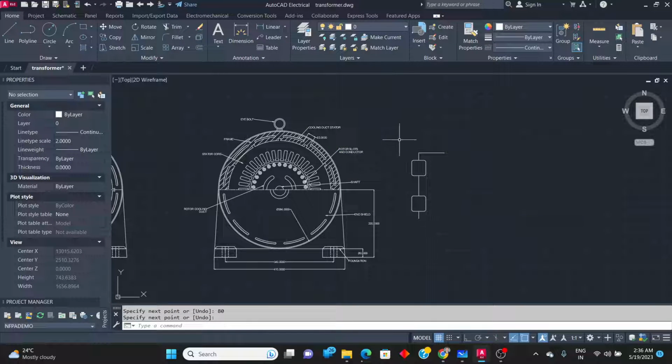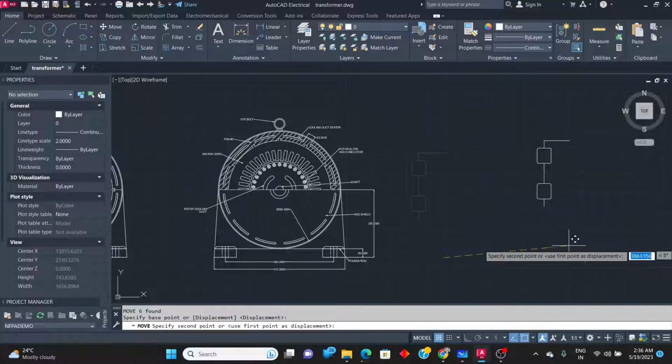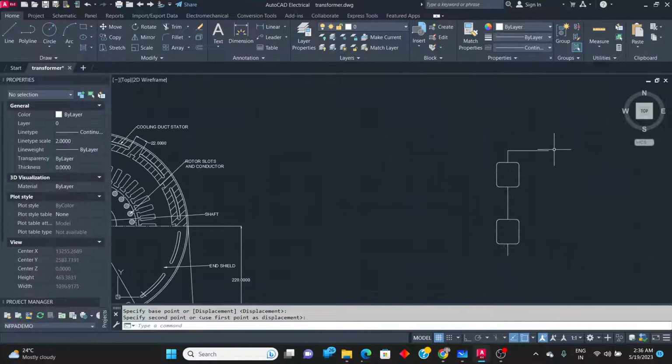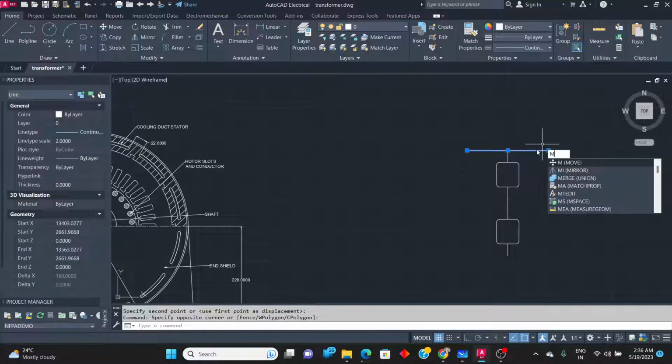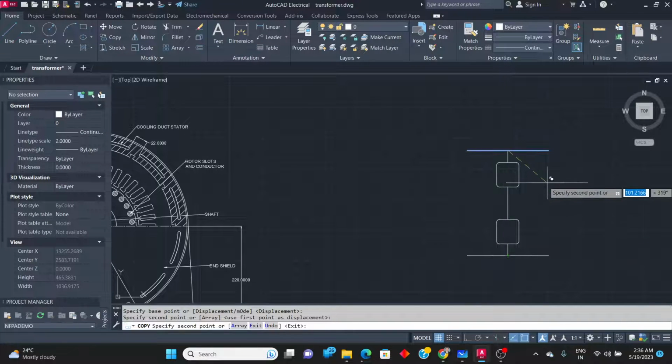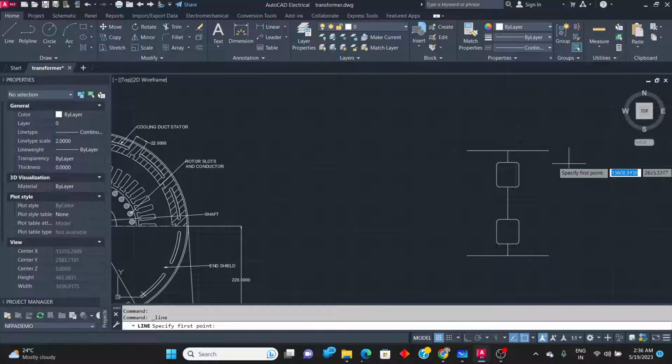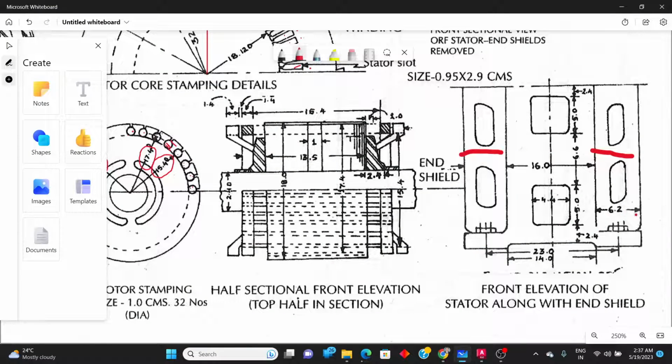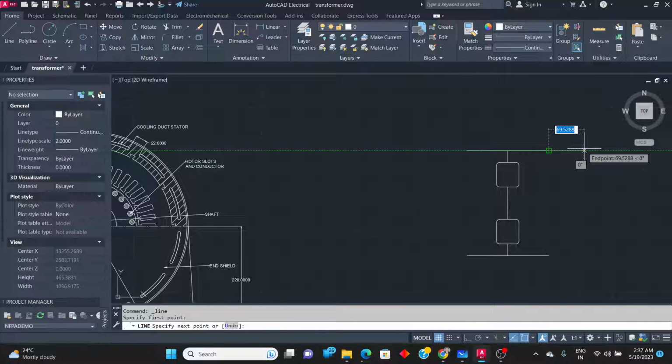Later on we can align this, or else directly we can take a 160 line, press L, press enter, 160. Now take this to the center, move and center. Okay, now simply we'll copy this from this point to this point. Now from here, again 62, one more line, 62.